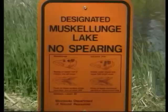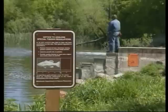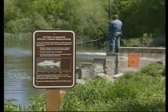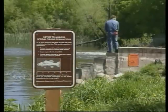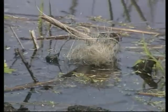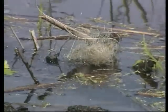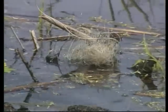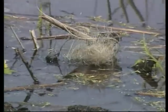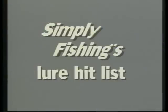Speaking of things such as Eurasian milfoil, dedicated muskie lakes, no spearing allowed, and other things like slot limits. Things you need to know about that system if you're going to be out there. Ignorance is no excuse. And folks, when you venture onto the water, please do not disregard it. Do not throw your monofilament line or any other matter into that water. Berkeley, our fine people down in Spirit Lake, Iowa, have got a beautiful program to eliminate this. Pick it up and send it to Berkeley.